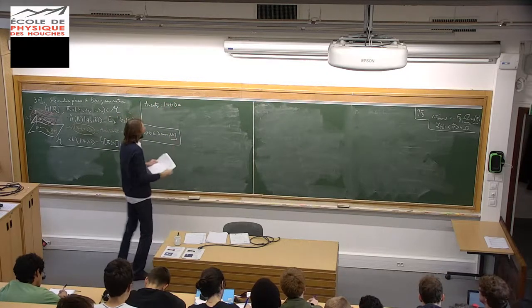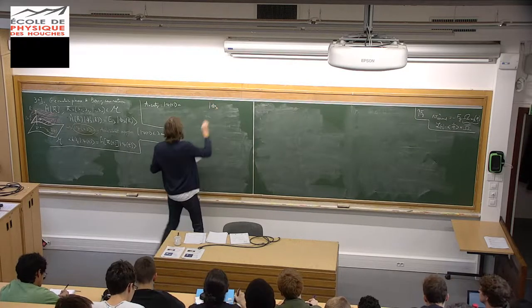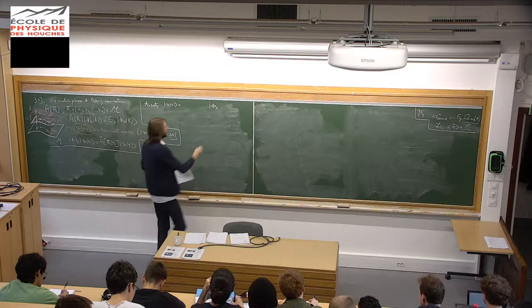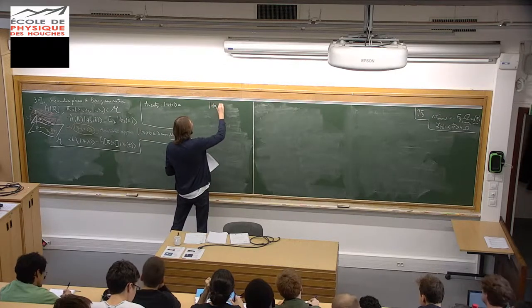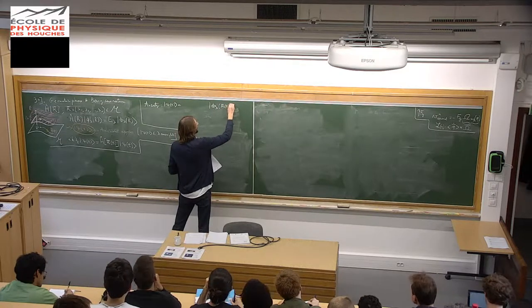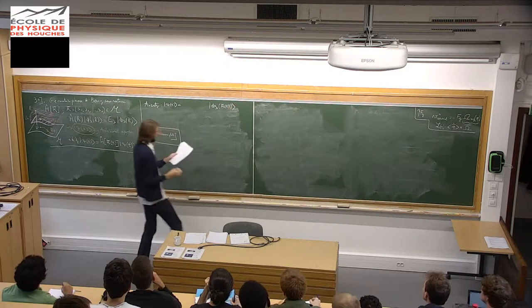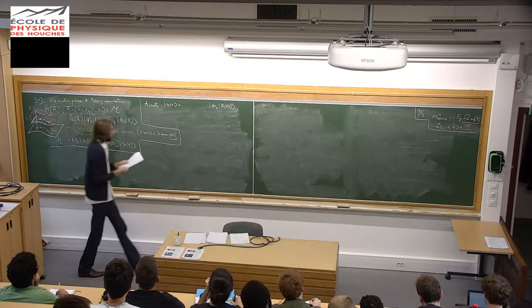What is this ansatz? Well, this is quite easy. What I'm going to say is that since I have to remain in the lambda manifold at all times, my state will actually be given by phi lambda at r at time t. Okay, this is what this approximation tells me.